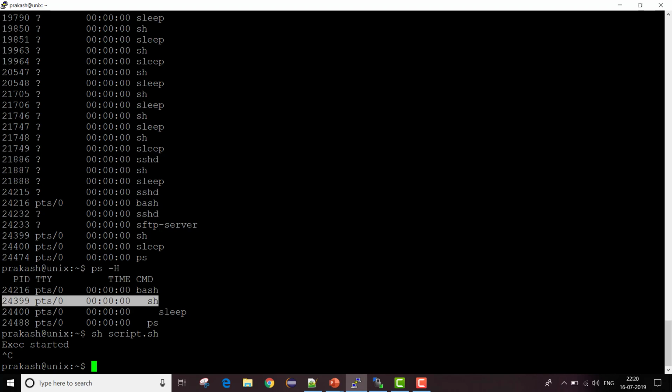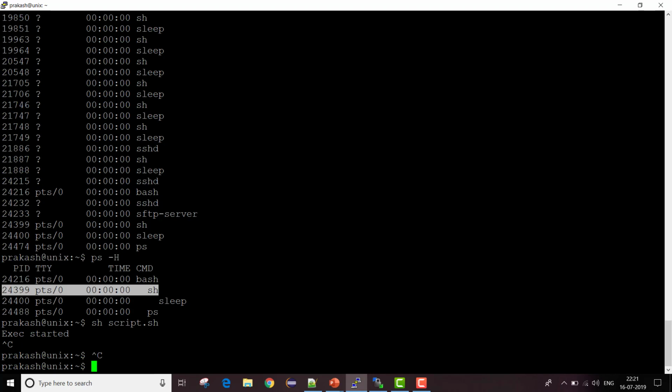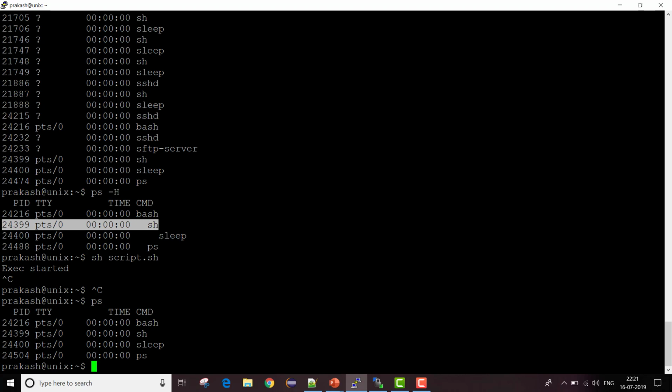But what if my process is running in background? Even if I do Control C over here, my process is not getting stopped. See, if I do ps, a couple of my processes are running, right? But since they are running in background, even if I use Control C, I'm not able to terminate them. So to do that, we have a command called kill followed by process id.